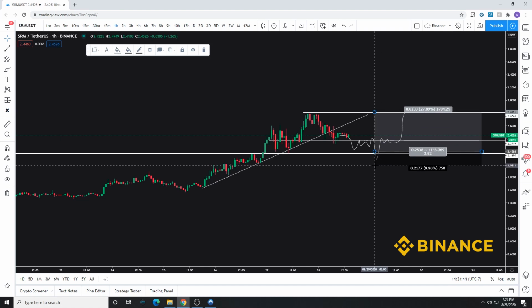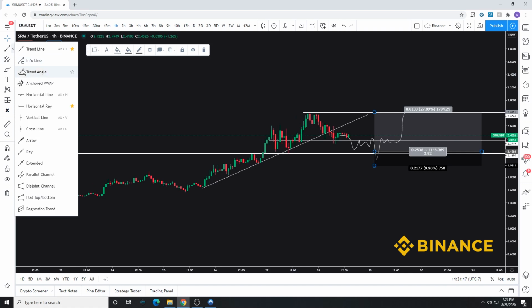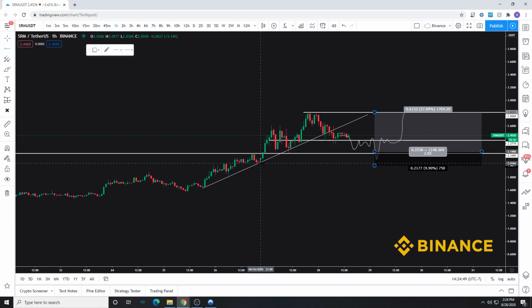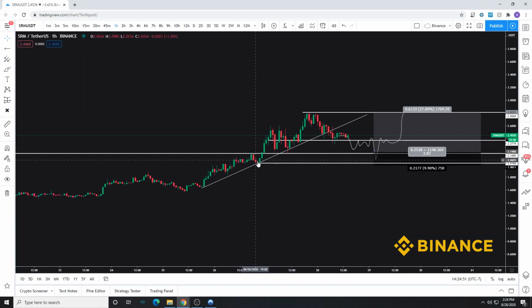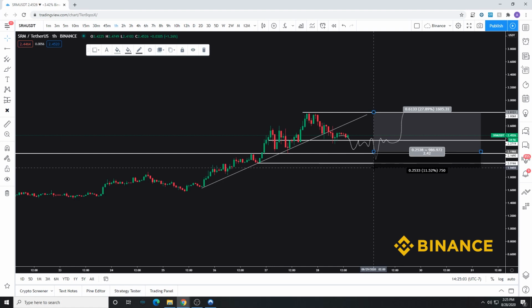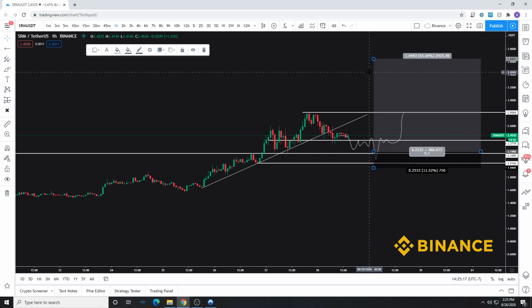Okay, and then my stop loss would be below this area right here, right? So this was just the dip before the pump, right? Dip before we broke prior all-time high into a new all-time high. So I'll put my stop loss below there, maybe give it some room to breathe. And you can target higher too. Same idea with YFI. You do not want to sell your 10% move and then watch it go 50%, 100%, 300% without you.